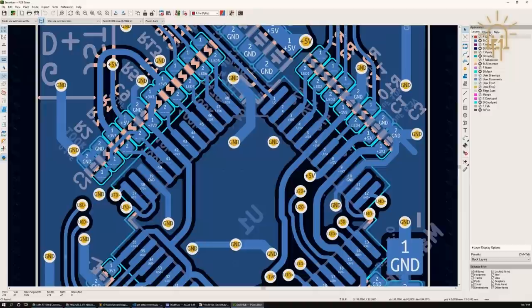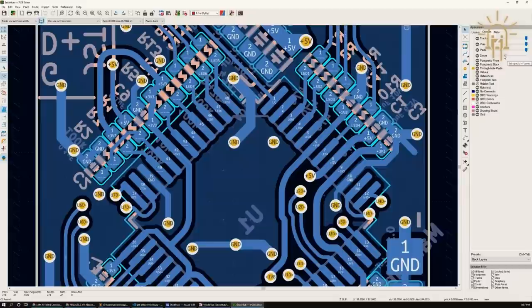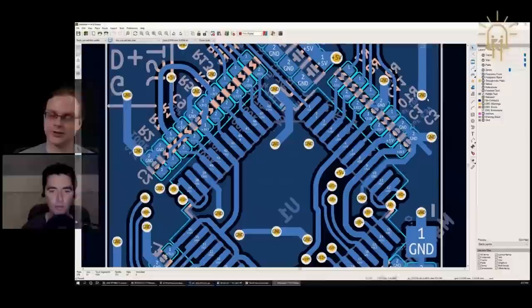And we've also made it so that you can change the transparency of different types of objects. So you can see here, I can make the filled areas and these zones translucent and keep the tracks fully opaque. And there's a lot of little tweaks like this that we've done to make busier boards easier to navigate in the PCB, and generally just trying to make KiCad an easier place to be if you're dealing with a complex design.